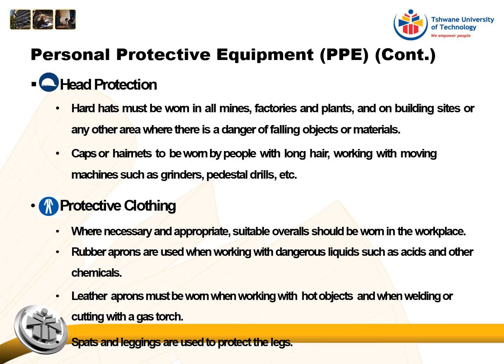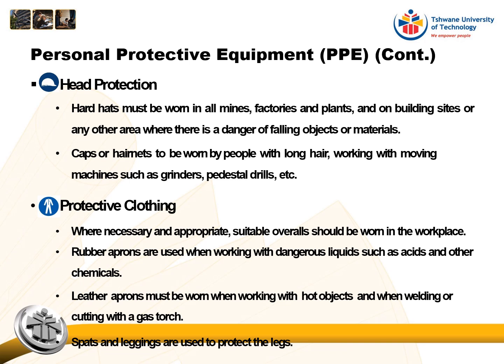Head protection. Hard hats must be worn at all times in factories and plants, and on building sites or any other areas where there is a danger of falling objects or materials. Caps or helmets must be worn by people with long hair working with moving machines such as grinders or pedestal drills.